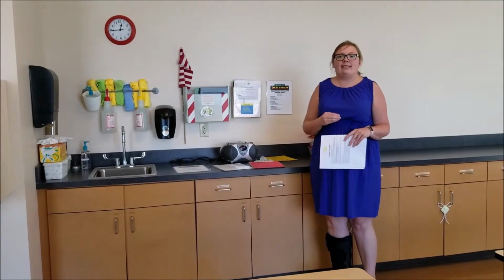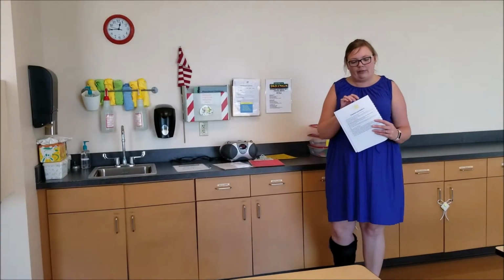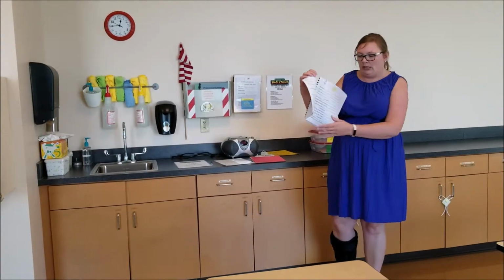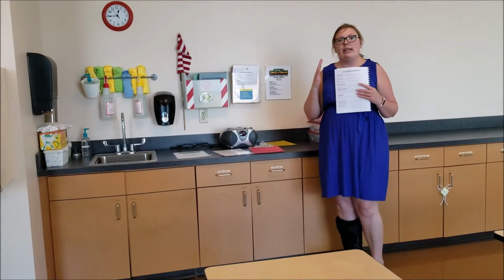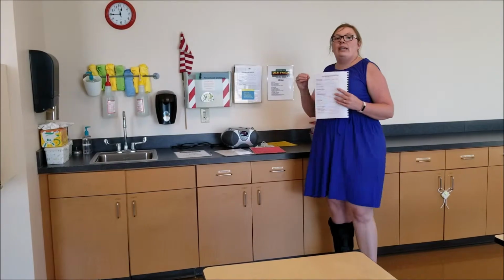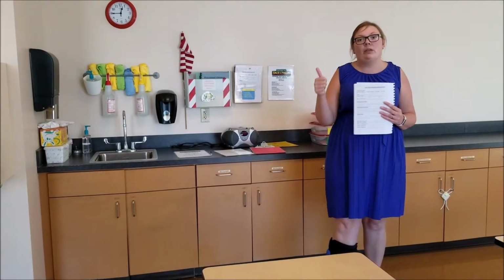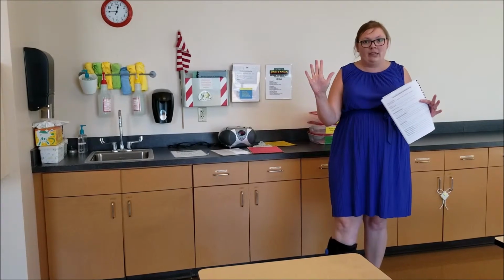If there is an accident, it's really important to fill out an accident report. If you look at the very back, page 42, this is a sample accident report. In your classroom, it's right here again in your clear box. So any accident that has blood or saliva, make sure you have on gloves, and also make sure you put an antiseptic wipe on that.